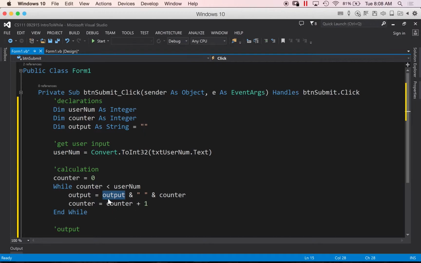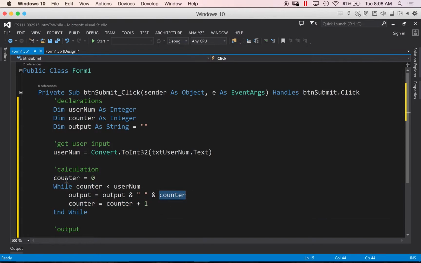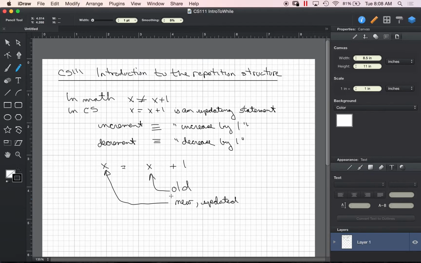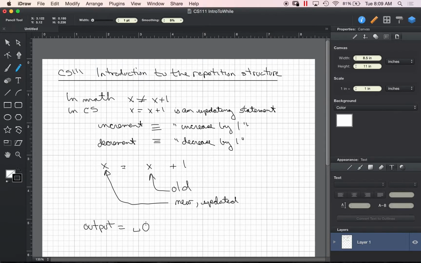It looks like it was nothing. Okay, but now when we get to this statement over here, what we're going to do is take that old value, add to it a space or concatenate a space, and we're also going to concatenate the counter, which at first you can see is 0. So the output is going to be a space and then a 0. So let me go back over here and write it down on my notes just so I can show it to you. So right now I have on the output that is now assigned to a space, and I'll denote a space like that. And it looks like it's going to have the value of counter, which in this case is 0.